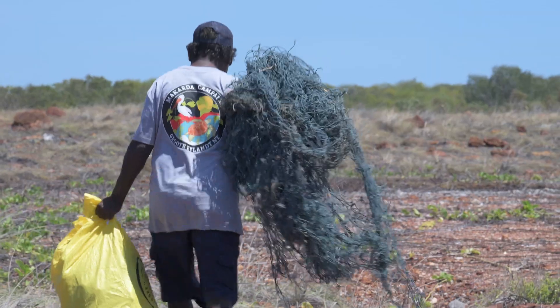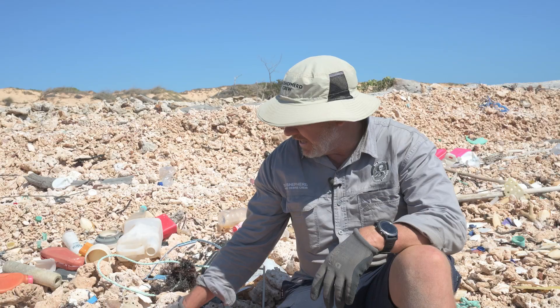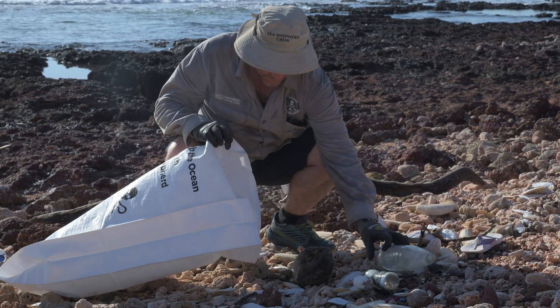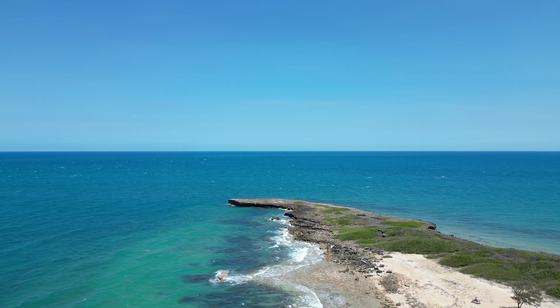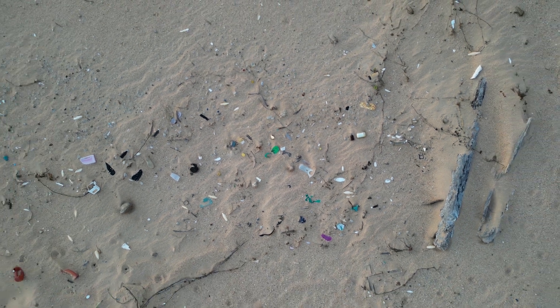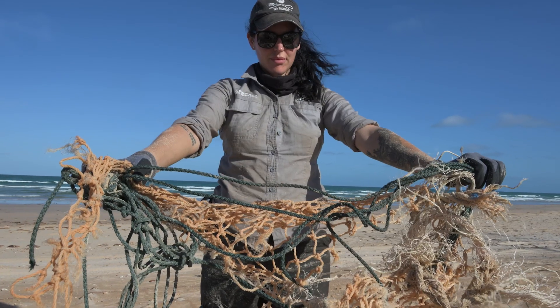We're finding spools, we're finding what's left of giant fishing nets that were kilometres long, and then we get all the single-use items — whether they be water bottles, lighters, bottle caps — always one of our top items — and two-stroke oil bottles. This is one of the most numerous items we find on these beaches. To wake up this morning and walk out onto this beautiful headland and see this is just heartbreaking. A lot of this gear used for fishing is designed to last for a long time, and that's exactly what is happening. Slowly over the years these items begin to break up into millions of microfibres in the ocean.